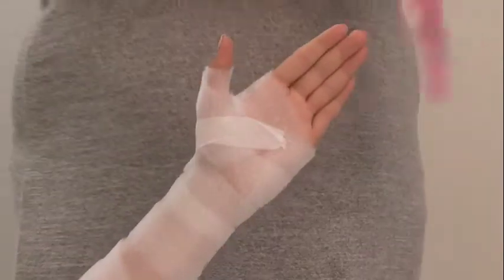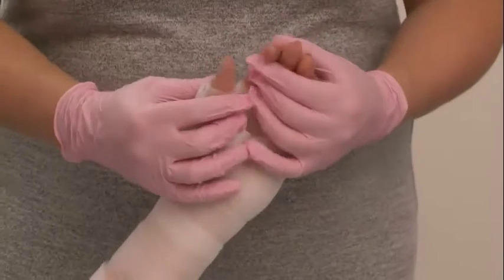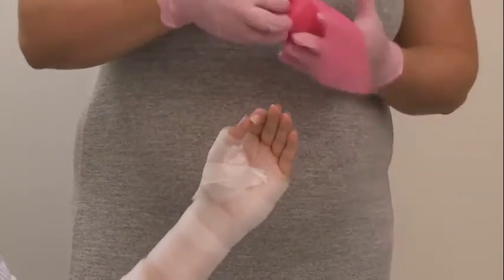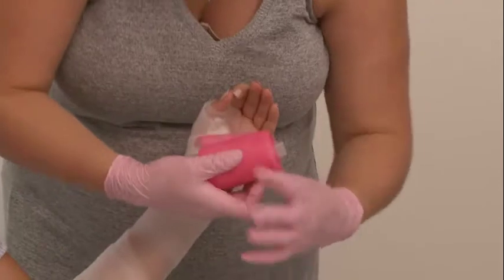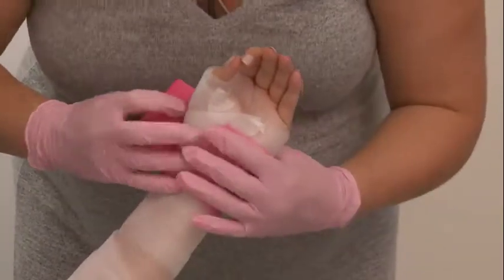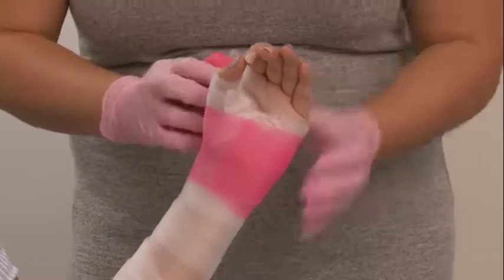From here, pop your gloves on, because the synthetic material resin is really sticky and really hard to remove if it gets on your fingers. Gloves on before you handle the material, and get your position again so you have nice opposition. I am using the size three, the 7.5 centimeter roll, and I would do that for most scaphoid casts. When handling the material and unrolling it onto the patient, try to unroll it away from your body — this makes sure you're not putting too much tension on the material so you don't have it too tight. At this stage you can see I'm going just above the distal palmar crease, leaving enough clearance for the MCPs to flex.